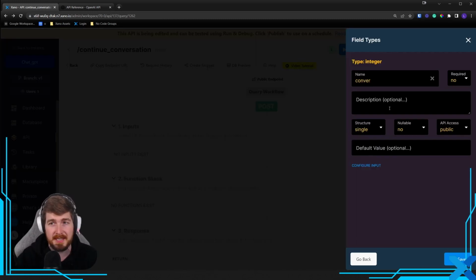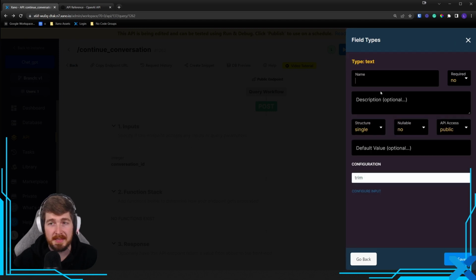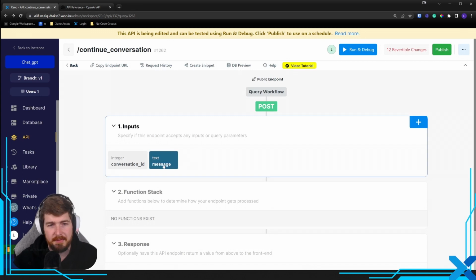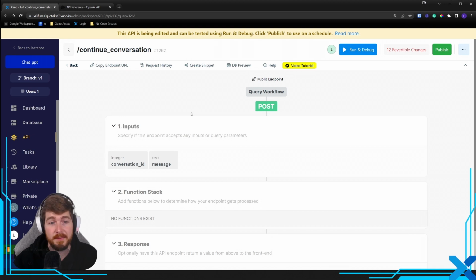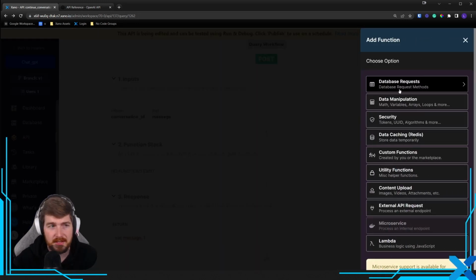So we're going to add some inputs that are different to this endpoint, and it's going to be the conversation ID, as we've now created a conversation. And we still need to know what information we're getting sent through from the front end. So we're going to include another input here for messages because we want to allow the user to also send through a new message to add to the conversation. Now, as mentioned, how we need to send information across to ChatGPT is we need to provide an entire list of all the messages and all the conversation history as part of our request to OpenAI.